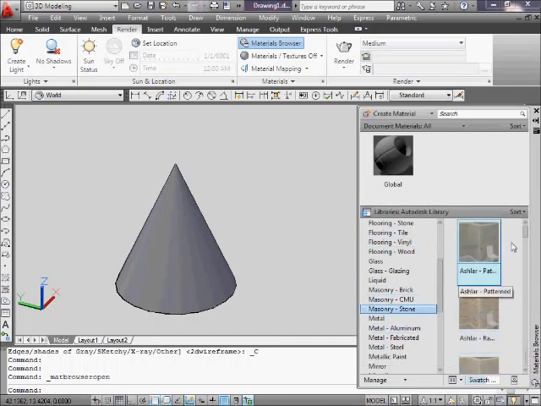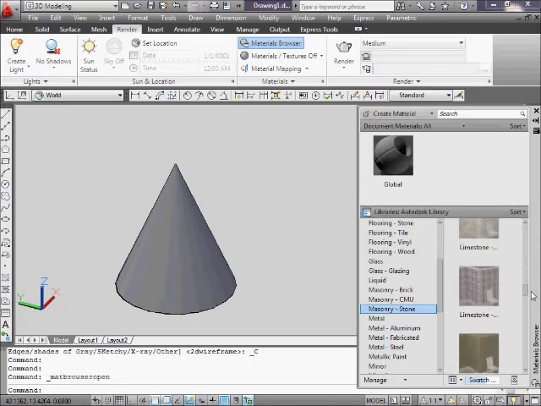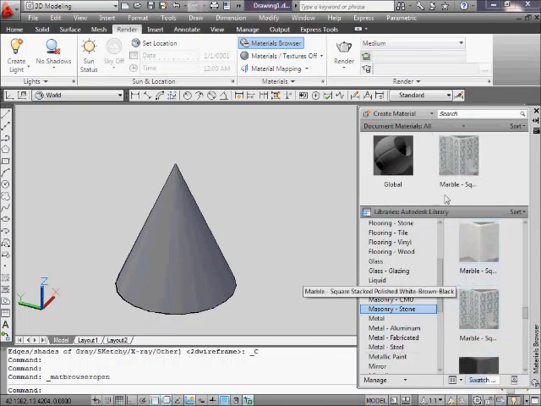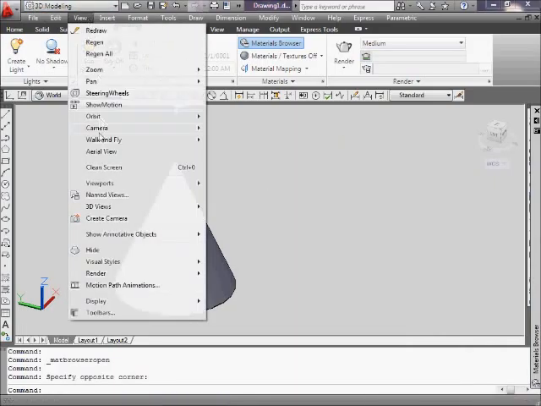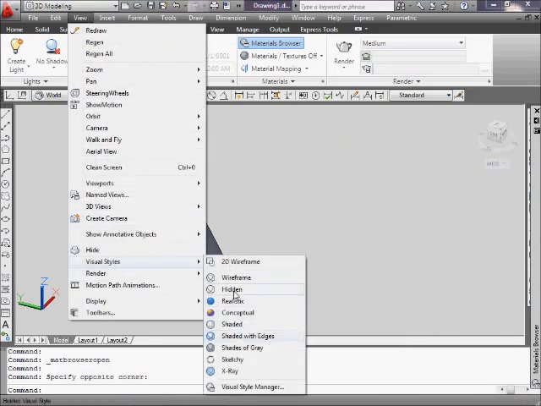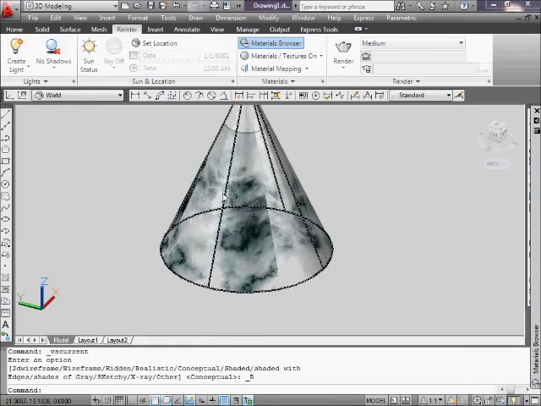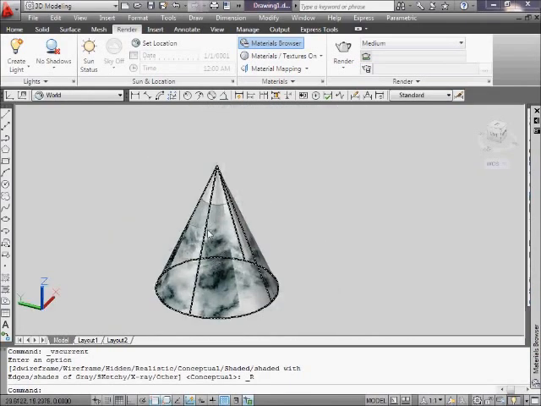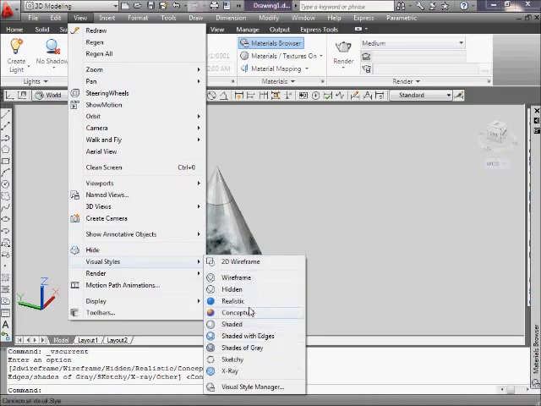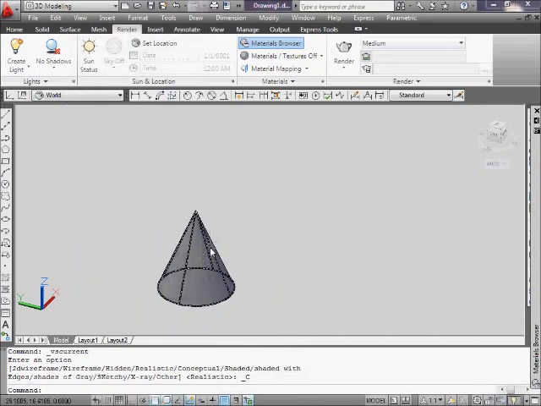No, it's stone actually. Stone always works. It's so hard to see. Okay, I'll use that. I have a material. If I want to look at it, I can go to View, Visual Styles, Realistic. That should give me a preview of what it looks like, sort of. But you have to be careful with watching it in realistic, because if your drawing is really complex, it may crash your computer. So I prefer not to use it.